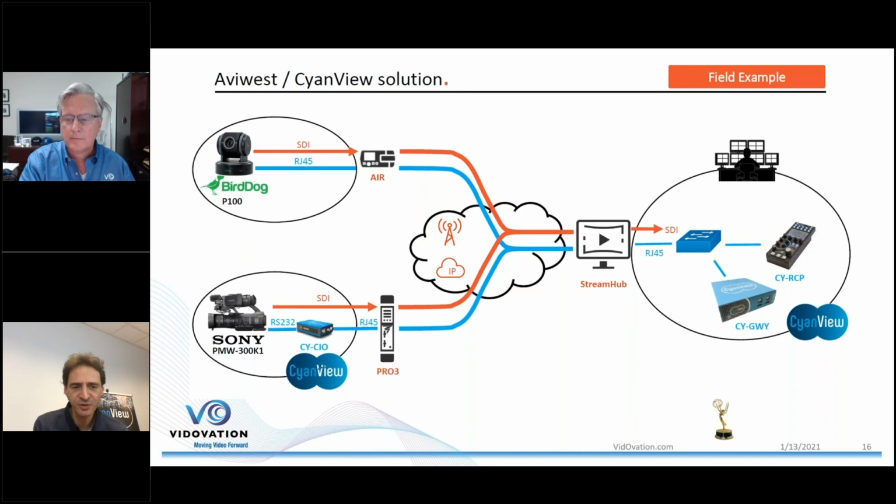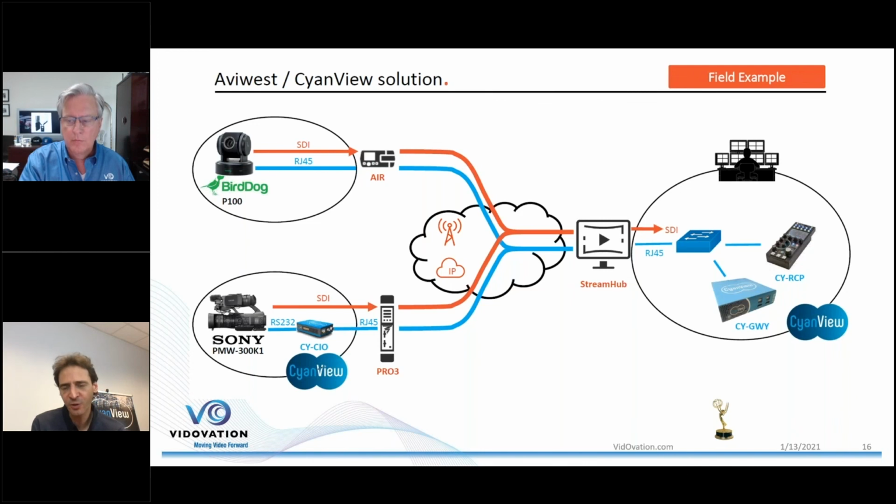I think that this slide should be revised, because normally it should be the Rio on the left, and the gateway is completely optional. The gateway was developed at first when we needed a lot of cameras on a single production. For remote production, when you're talking about 4 to 8 cameras, you don't really need a gateway today.